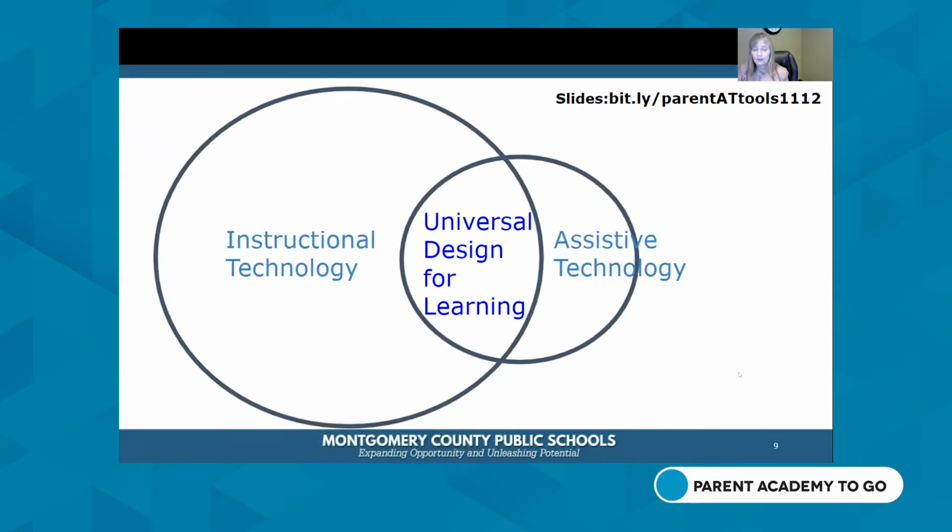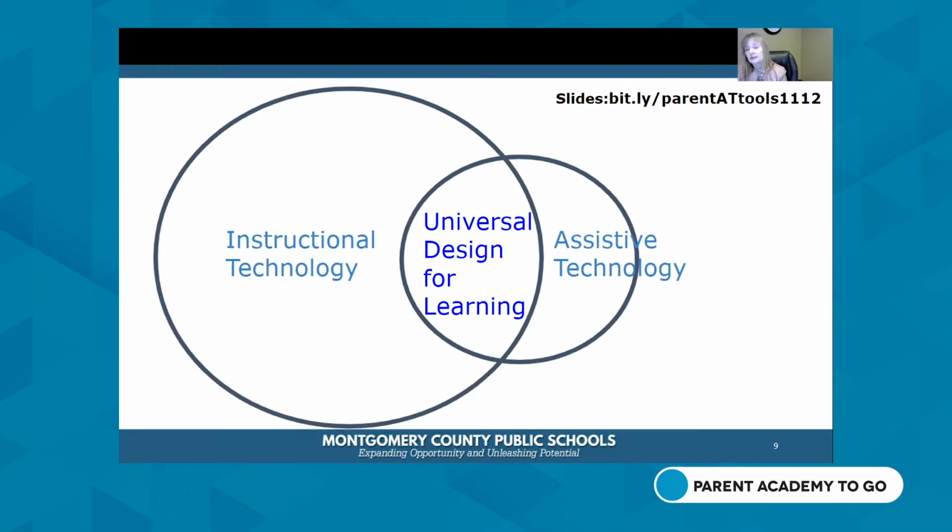So, for example, instructional technology on the left. If a teacher was offering a word processor or keyboarding as an option for a student, and if that was taken away, they were able to handwrite and show their knowledge in a similar way, handwriting was not a barrier, keyboarding is a nice option, then for that student, keyboarding or a word processor would be instructional technology.